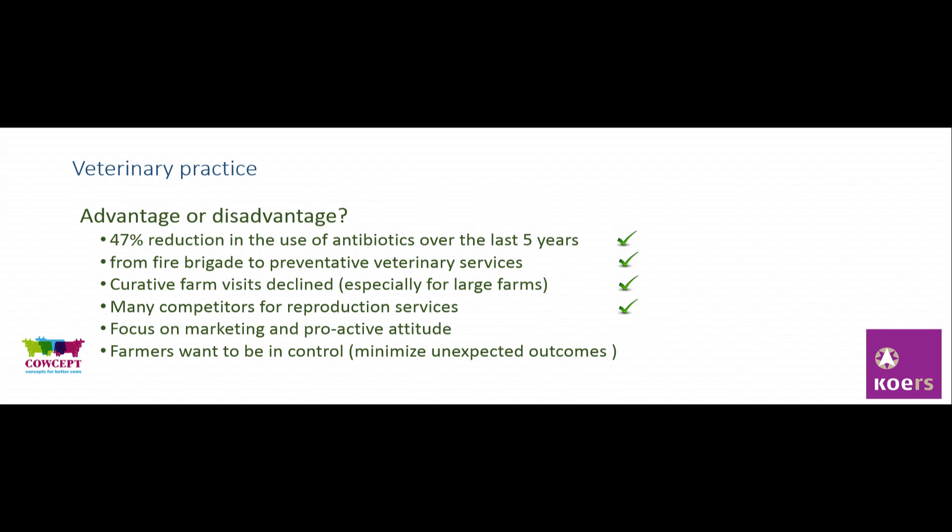Finally, we have to stretch ourselves and ask, what's going to be our additional value for that farm instead of just palpating cows? Our goal is still being a veterinarian — dealing with herd health, sick cows, and the whole physiology of a cow. Most of our competitors just come for one thing: AI service, back check, or that kind of thing — they pick little bits and pieces. What we can do is have the whole lot: from young stock to lameness to mastitis to reproduction. Sometimes we forget that. As long as you offer your complete service and not just one item, you won't lose the farm.